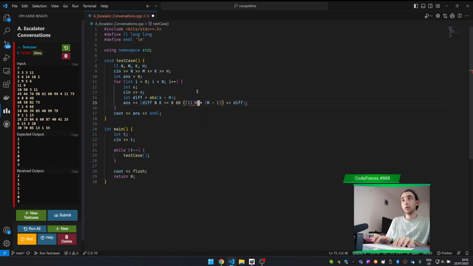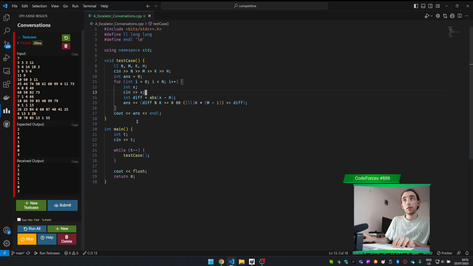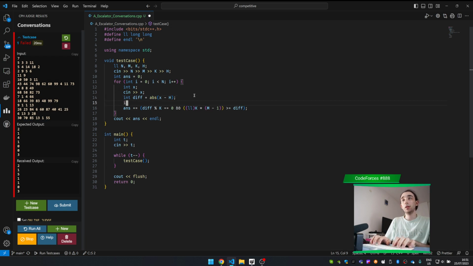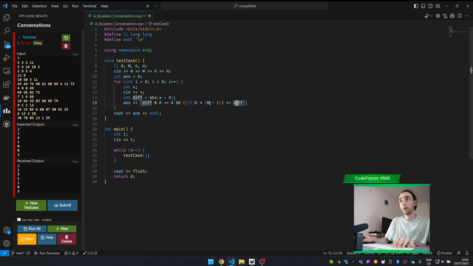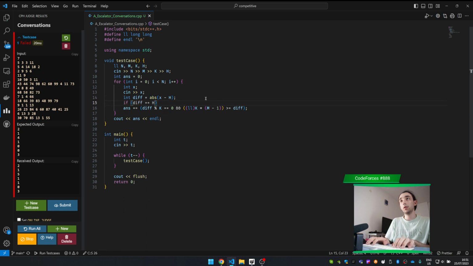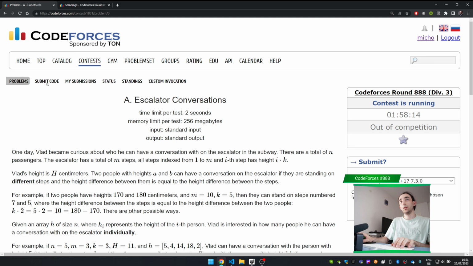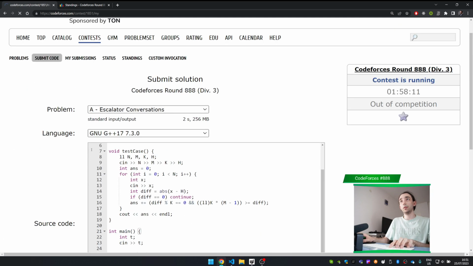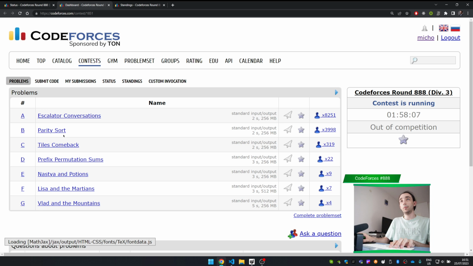The difference has to be divisible by k, and can they be equal? Maybe if the difference is equal to h. No. If the difference is equal to 0, maybe we want to continue. Okay, whatever. Stupid problem. This is a very bad problem, but whatever.